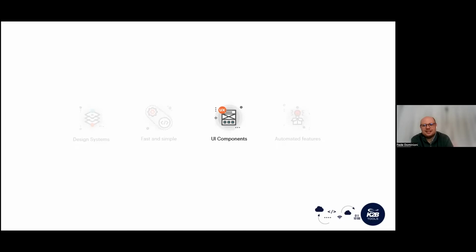Now we're going to tell you about our dear UI components. In each version of K2BTools, we keep releasing more and more UI components with a clear objective, a clear goal, which is to improve our user experience. So in this way, we add more controls because we believe that those controls are used, that people need them, and that this will truly make your lives easier.